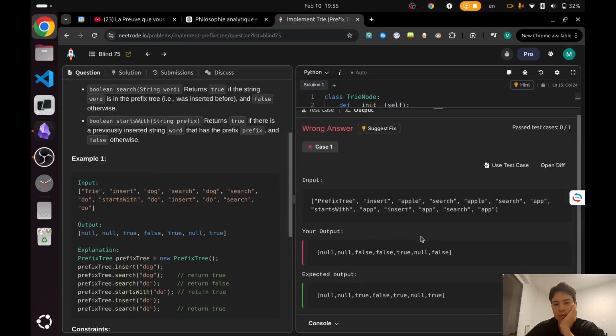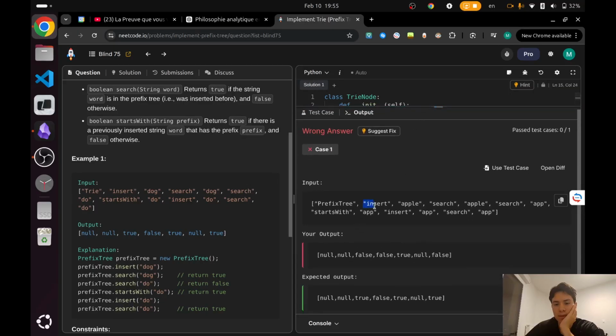And there's still a problem. So we insert apple, which is null. Then we search apple, which is true. But my search apple is still false.